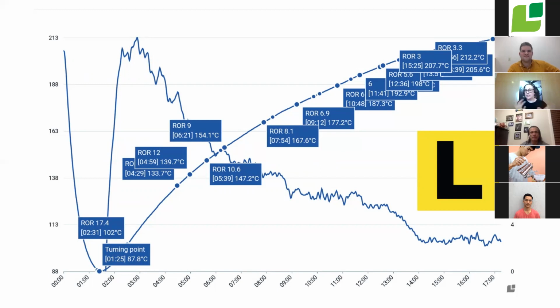And look, it's not an ideal profile in terms of flavor, and there's work to do, but we can start showing her and adding in things like making sure that you mark your color change and your first crack. So then we can start mapping out the timing of the phases, and then really work out, is she moving at the right rate at the right point to be cooking the coffee appropriately to get the end flavor that she's after. So this was just amazing.